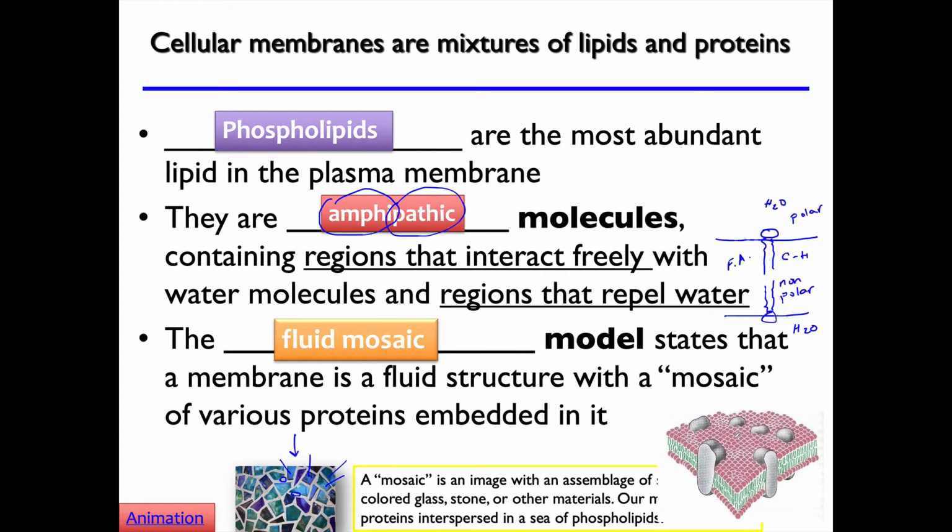All right, so all these red parts, these are those heads that are equivalent to this and this, and then these greens down here going into the interior, those are our fatty acid tails. So you can see how many lipids we have here, and then these blobs that are interspersed throughout, those are your proteins floating in that sea of phospholipids.